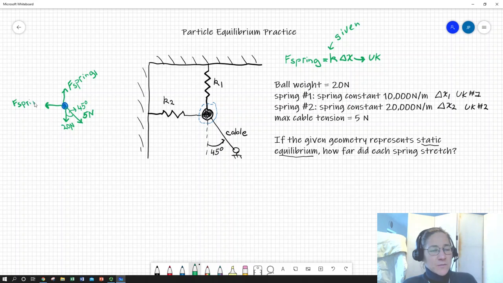One of the things I'll note that simplified all of this is, again, that's a 2 there, we've got a cable. Cables can't push, they can only pull. So by telling us that this was a cable and giving us the max tension and saying it was exerting the max tension, we automatically had a magnitude and a direction for this force. We knew that it was at 45 degrees to the vertical because we were shown that in our geometric sketch. We were told it's exerting 5 newtons, and because it's a cable, it is pulling, not pushing, with 5 newtons. So we got the full magnitude, orientation, and direction of this one force vector from that language in the problem.